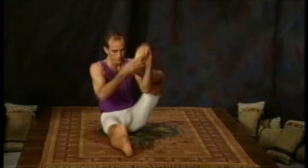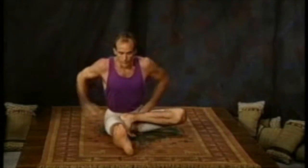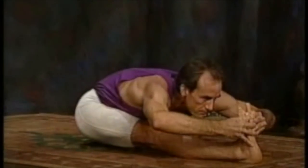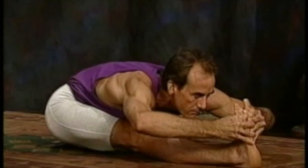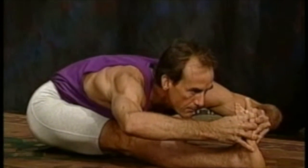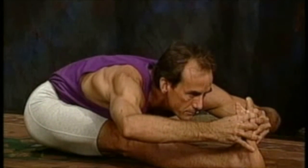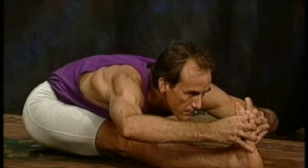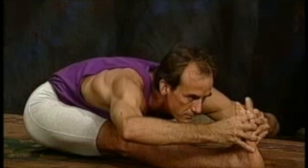Don't overdo it. Extend forward with both hands. Inhale, lift the chest. Exhale, extend forward. Strong, full, breathing. One, two. Take responsibility for your practice. Remember, it's your practice. Don't worry about how far you think you should be in a posture. Just listen to your body, and it will tell you.